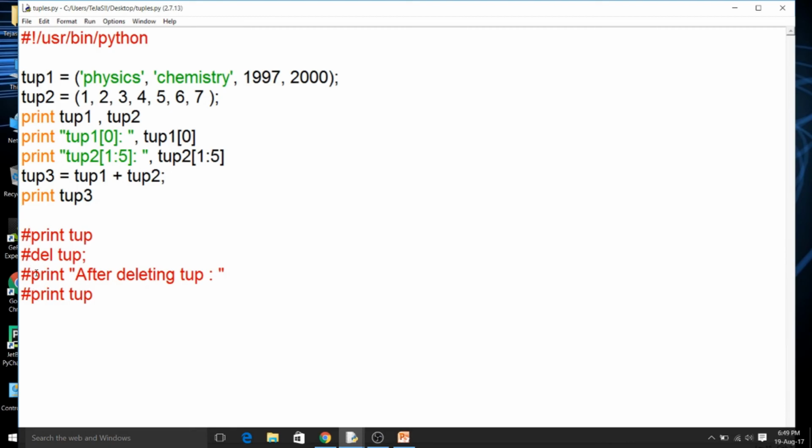First we will declare a tup variable which will consist of the Marvel and Avengers heroes, like Iron Man.